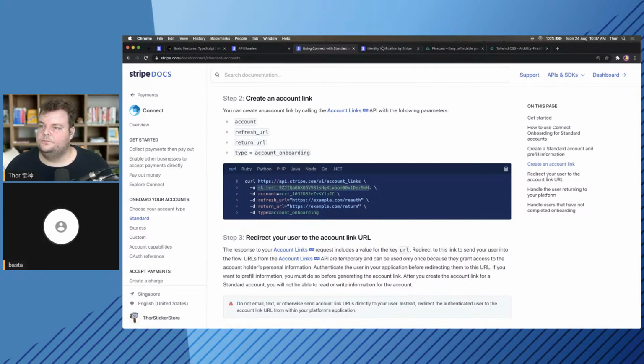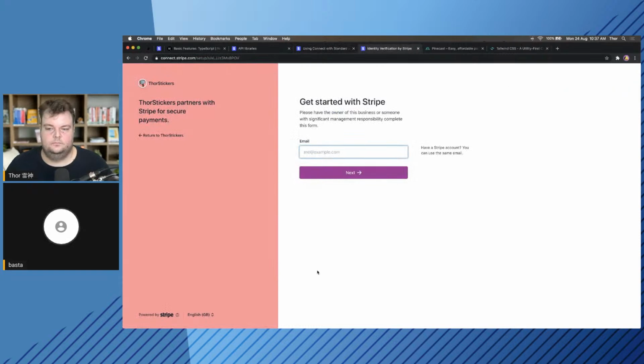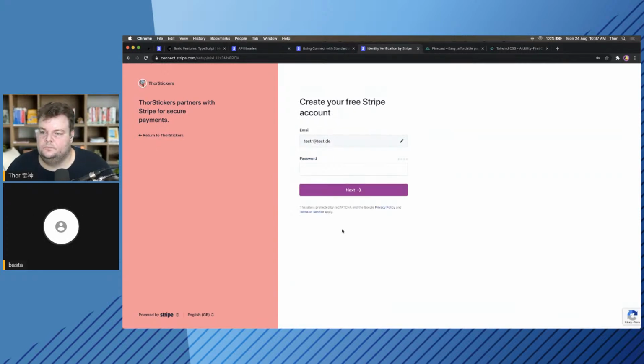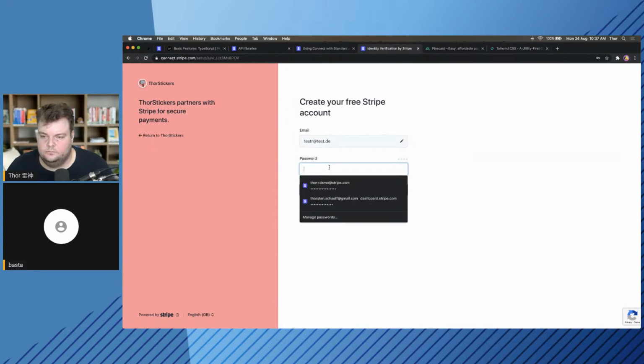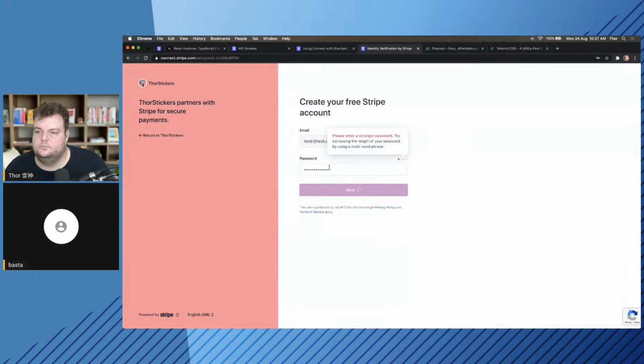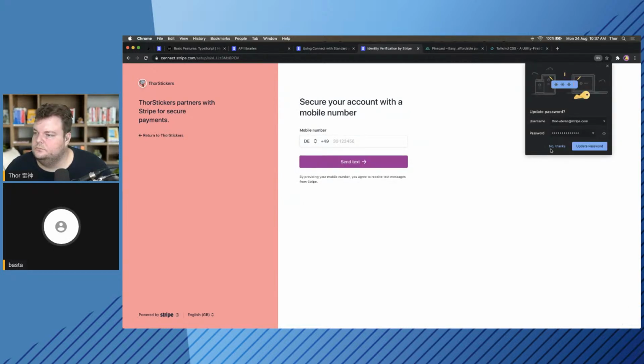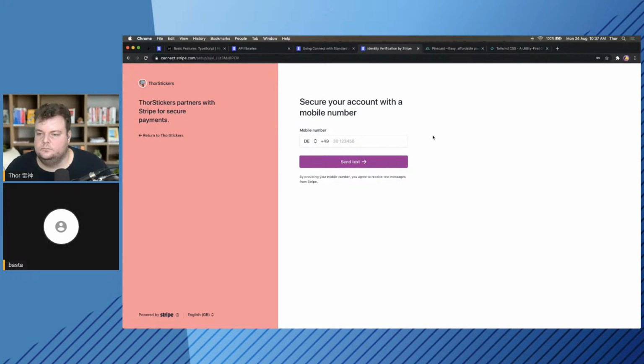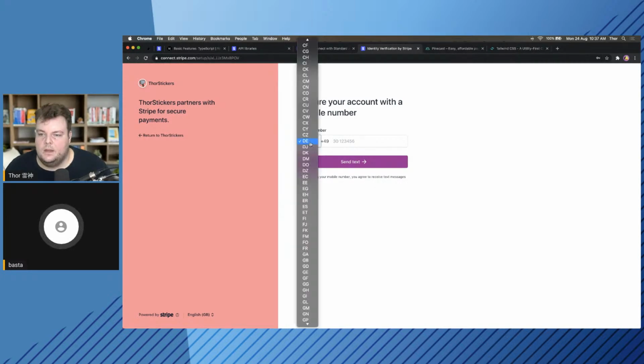So with just these two APIs, two quick API calls, hopefully, you can get to this point where you have this nice onboarding login experience. It handles auth. It handles KYC information collection, country selection, business type selection, information for statement descriptors, all sorts of good stuff. Make sure 2FA is set up. Unfortunately, you do have to use your real phone number. So I don't know. Gotcha.